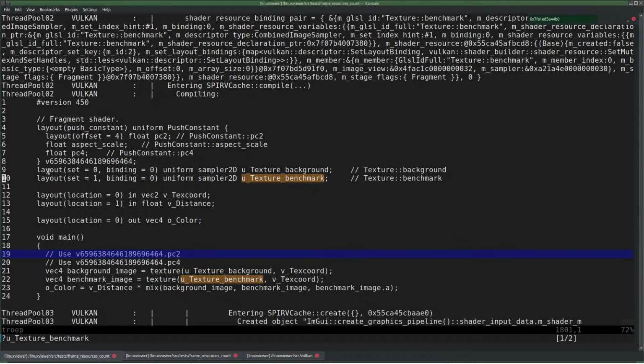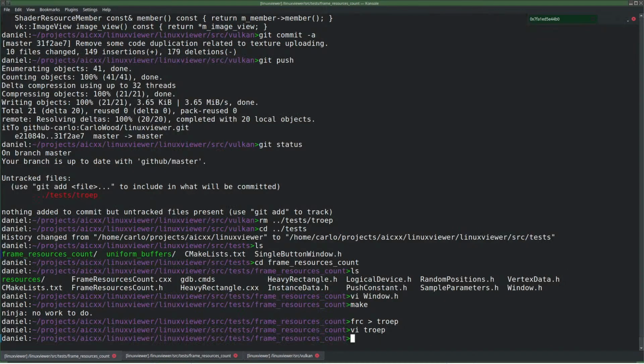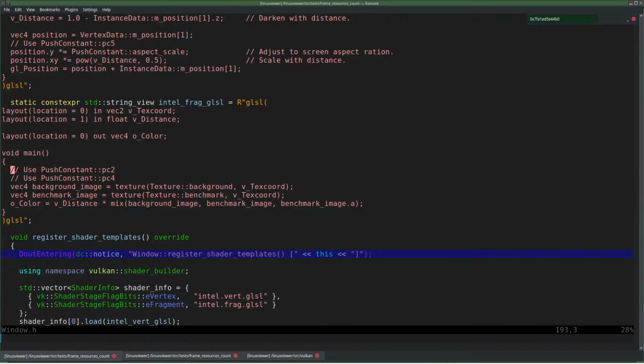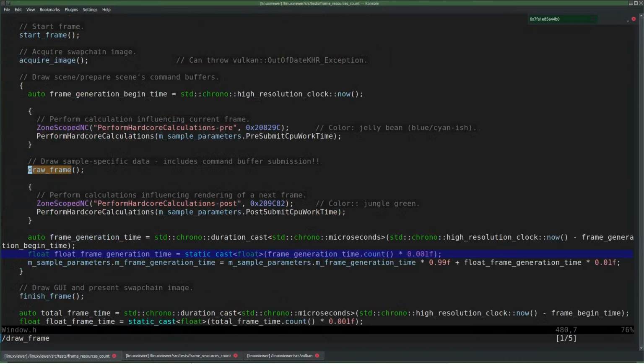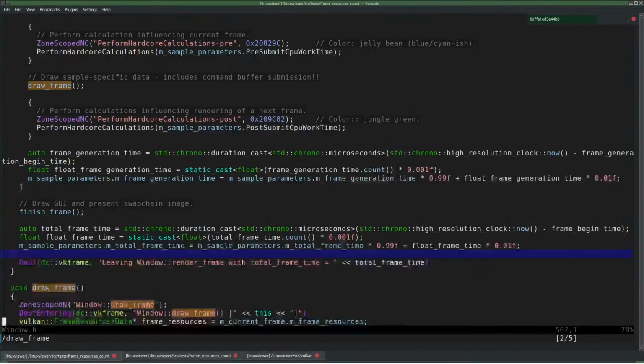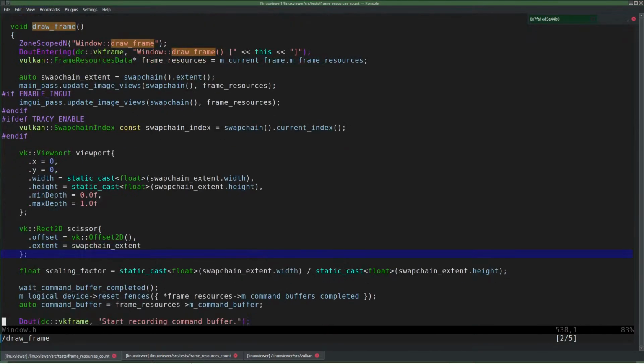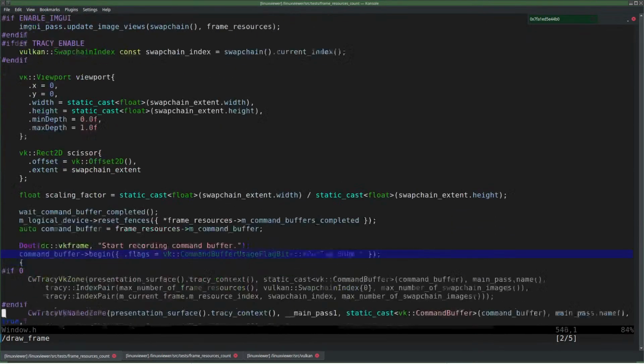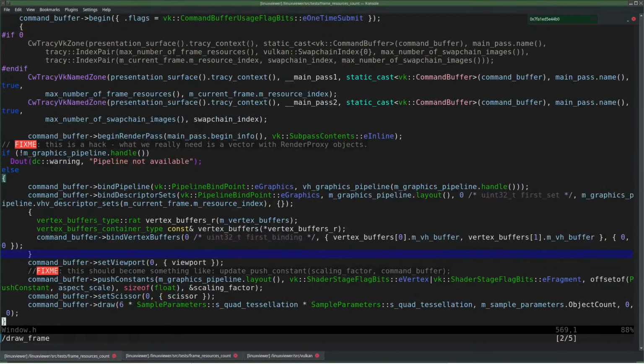And that means that we have to bind the descriptor sets. Here we see bind vertex buffers.